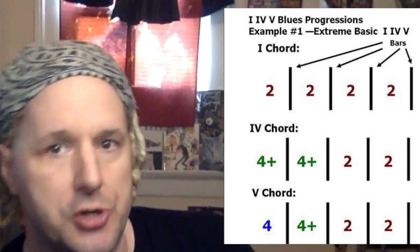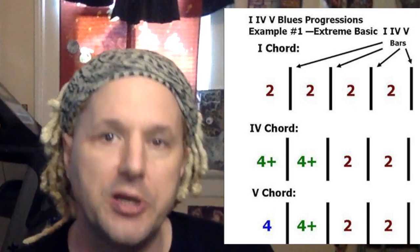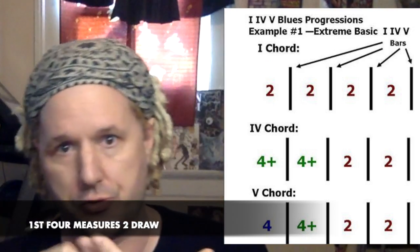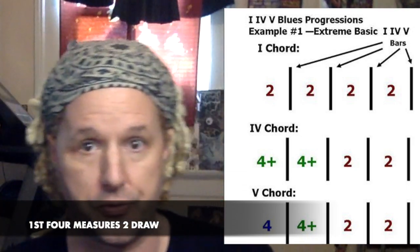What I want to be able to do is internalize 12-bar structure so that I don't even really have to think about it. I just know where the next bar is. And the best way to do that is to start in the most simple form possible and just play the root on the downbeat. 1, 2, 3, 4. So once I can do that, I can play a 12-bar blues just using the root notes.